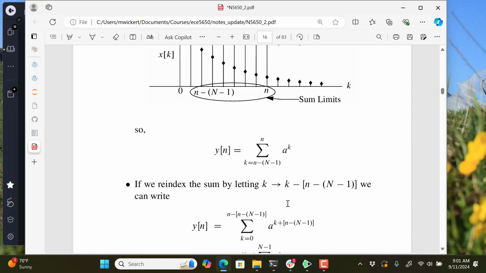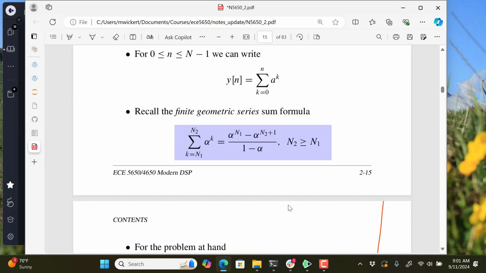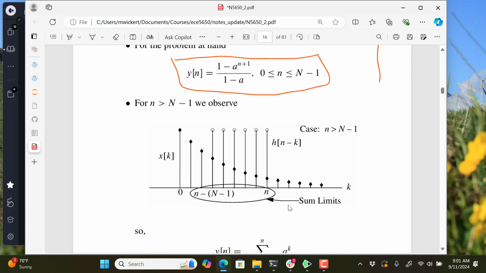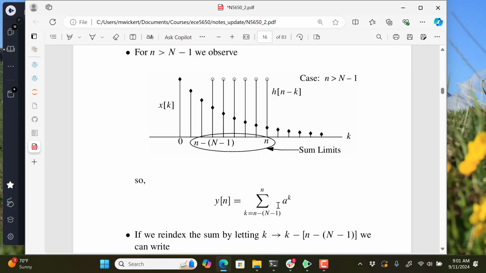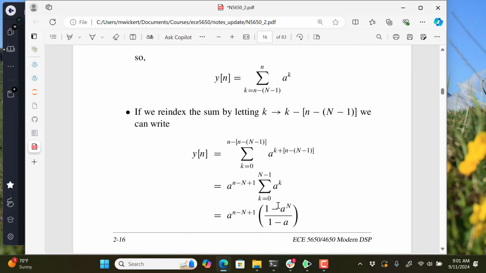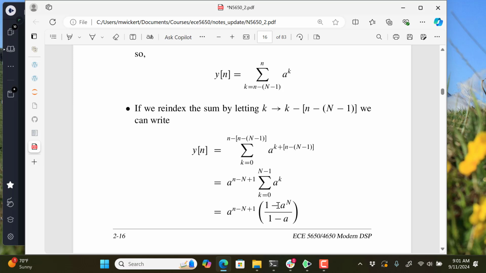So I can plug that directly into the geometric series sum formula over here and get the answer, or I can do another slick maneuver, which I am in favor of you learning and playing around with, the idea of re-indexing. Reindexing a sum is just like changing variables in an integral. Changing variables in a sum is actually easier than changing them in the integral, because in the integral you have to come up with the differential, you have to take into account the sign, and so on. In the sum, it doesn't matter.